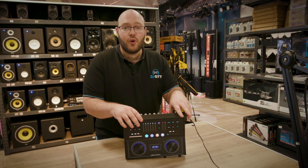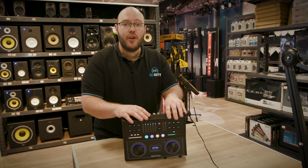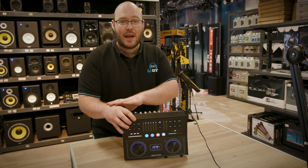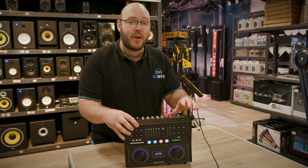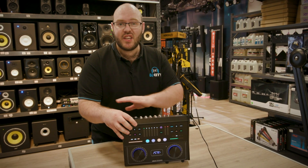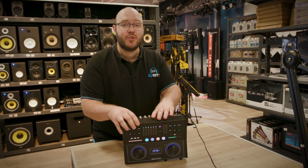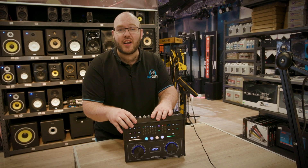And our talkback button if you're using it in a studio environment. The MBOX is really good for people who are dedicated to going into the studio and becoming producers, but it's a really good entry-level product because it has absolutely everything you need in it. So for someone who doesn't really have much gear, get this and you're set for life pretty much. It also comes with a free year subscription to Pro Tools Studio, so that saves you around four to five hundred bucks straight off the bat.